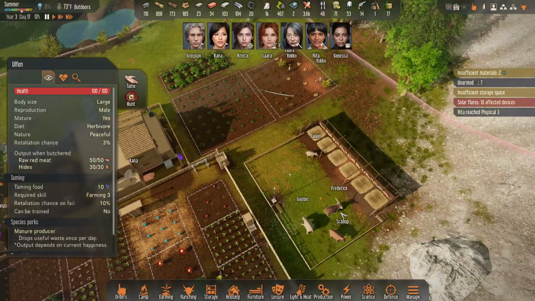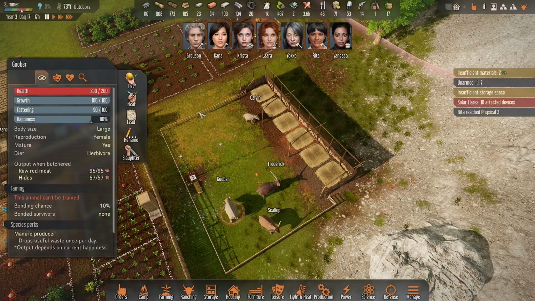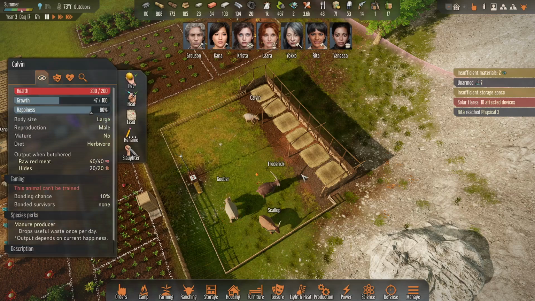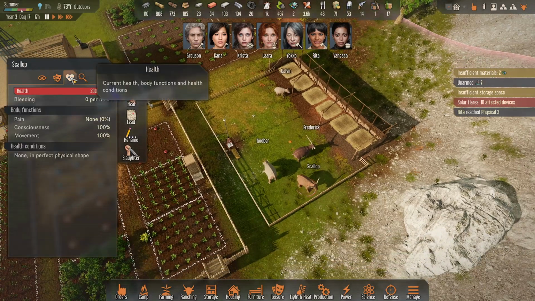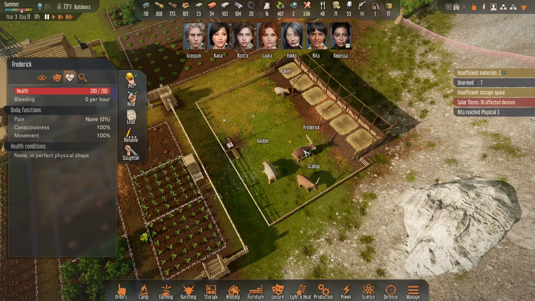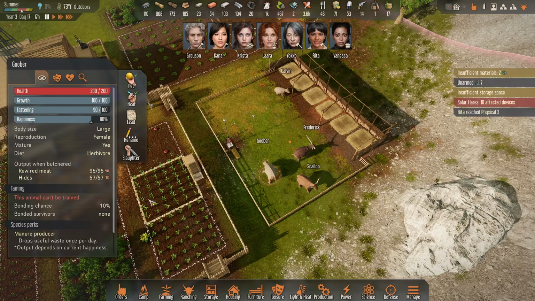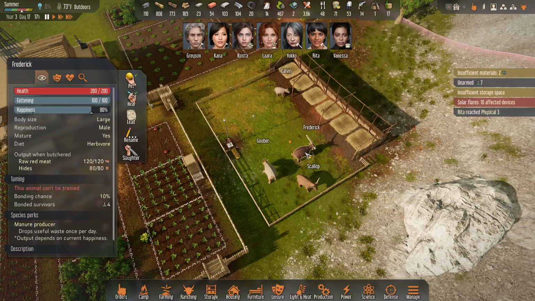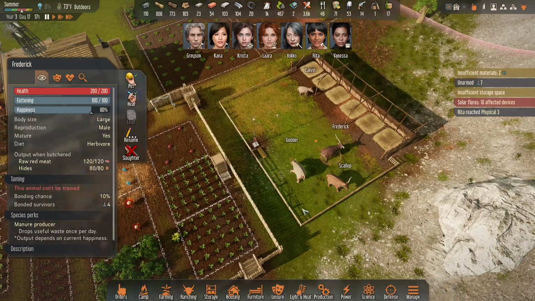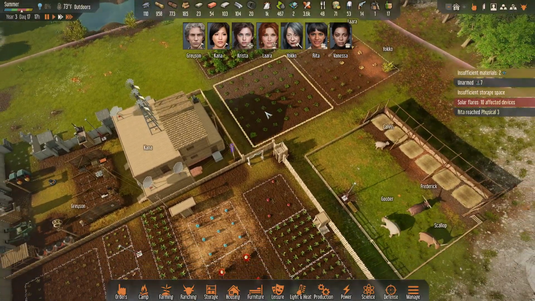Large male. So Goober is a female. Calvin, male. I'm kind of thinking it would be a good idea to go ahead and butcher Frederick because he's fully fattened. We already have another male and Goober is pregnant again. So the odds of getting another male are pretty high. Let's go ahead and slaughter Frederick. Thank you, Frederick, for your service.